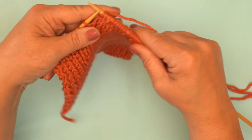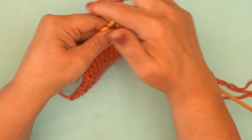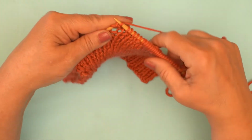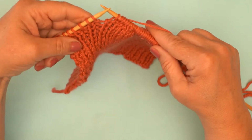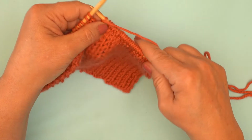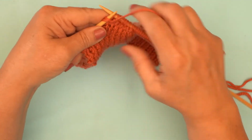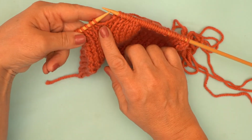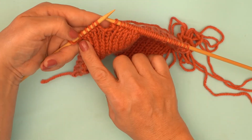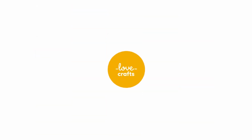2, 3, 4, 5 and 6, and the next stitch is a purl, so we're going to purl these 2 stitches together, okay, and then the last instruction is just to rib the last 7 stitches. So I'm going to rib the last 7 stitches, just work these stitches and meet you back here.